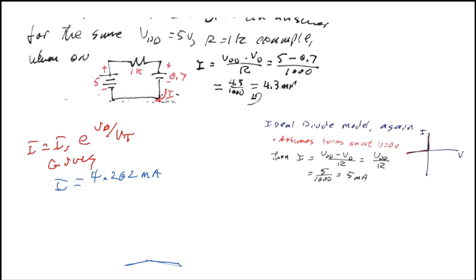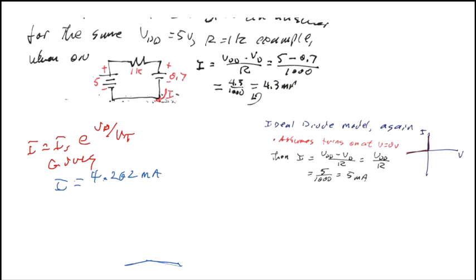And if you're trying to find current, the constant voltage drop model is almost always going to be good enough for you, unless I've indicated I want a more exact answer. But often you can use that. And just remember that a silicon diode has a drop of 0.7 volts, a germanium diode is about 0.3 volts, and a Schottky diode is about 0.25 volts. And with that, you can work a lot of stuff out.